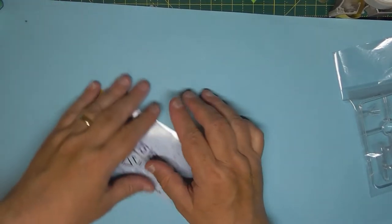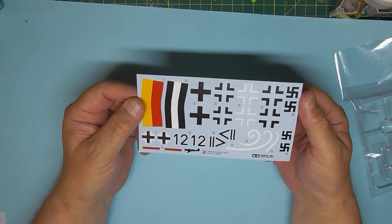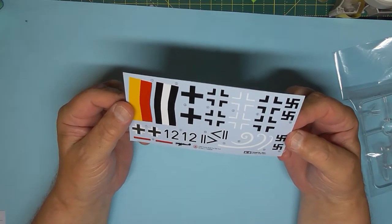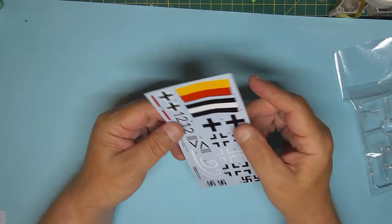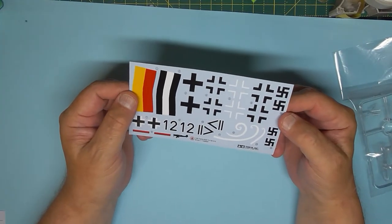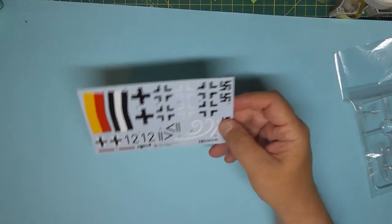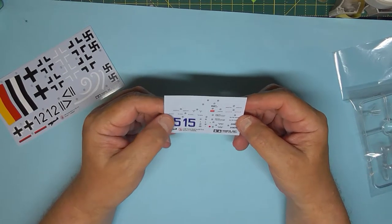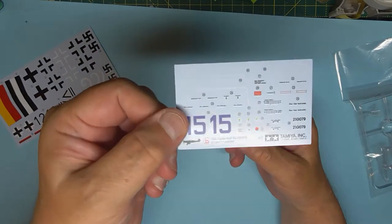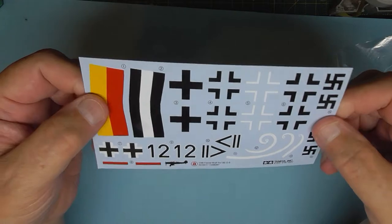So, a couple of sheets. Swastikas. Never had that in a kit before. You don't usually get them. Spirals for the spinners, crosses, defense bands, don't know which is which. These are Tamiya transfers, 1995, so I think that's when this aircraft first came out. And then you've got some stencils on this one. And again, that's 1995, so I'm guessing these have always been together. They look okay. On the last Tamiya aircraft I made, I didn't have any problems with the transfers. So, like I said, we'll have to see how we get on with them.